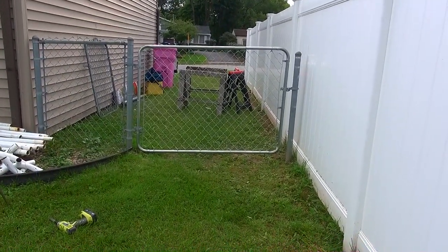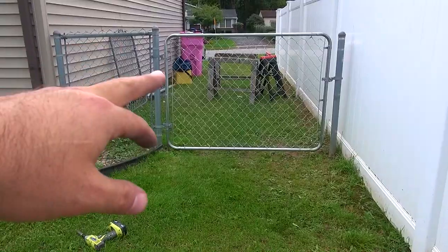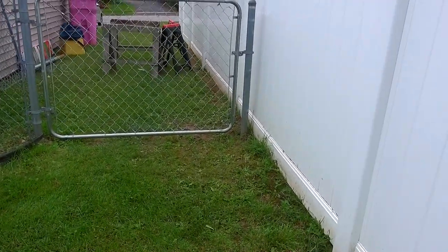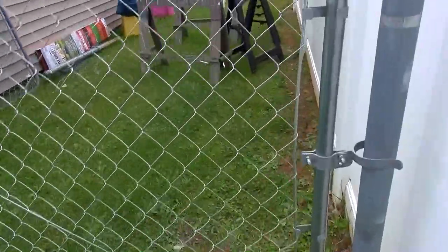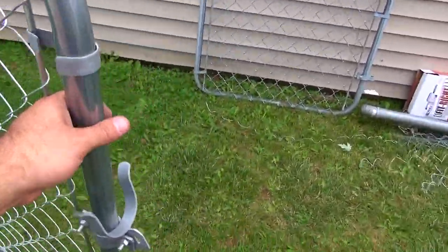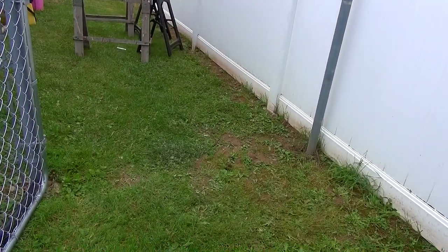She's definitely a little cattywampus there — I'm going to have to figure out why it's not straighter. I'm going to loosen that up and see if that helps. I loosened up that turnbuckle at the top — I had it a bit too tight. It's more level now, more square. Obviously the ground isn't completely flat, so when I open it out about halfway it starts to come in contact with the ground. But when I go in the other way it's going up, so we've got more space and can go all the way through — that's plenty to get in and out with the rider. I'm going to call this a success.